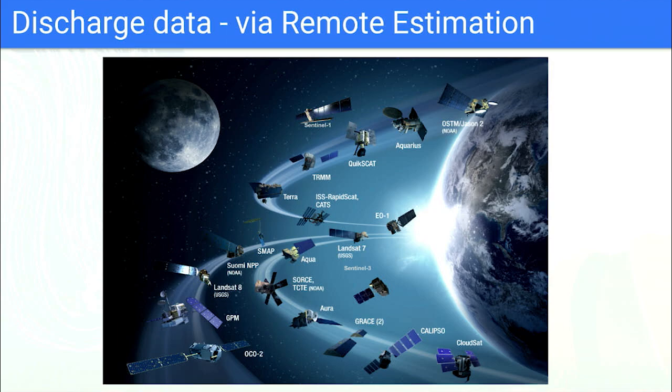In recent years, there's been a huge improvement in the amount and the quality of satellite data that's globally available. And I think all the rage right now is using what's called remote discharge estimation to try and replace the need for stream gauges. So instead of having a physical measurement device inside the river, you can try to estimate, based on the large amounts of signals that are collected in space, how much water is passing through that river.